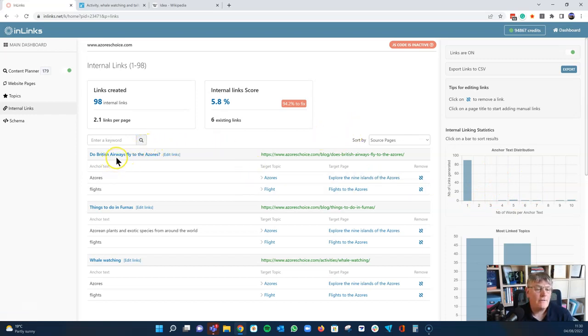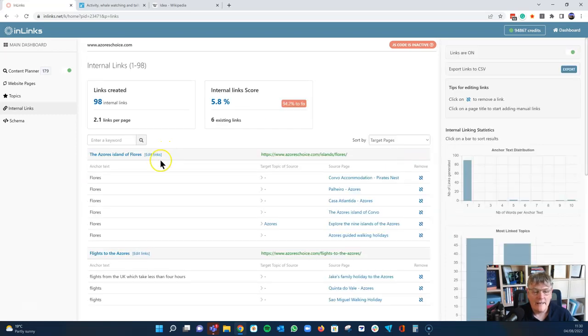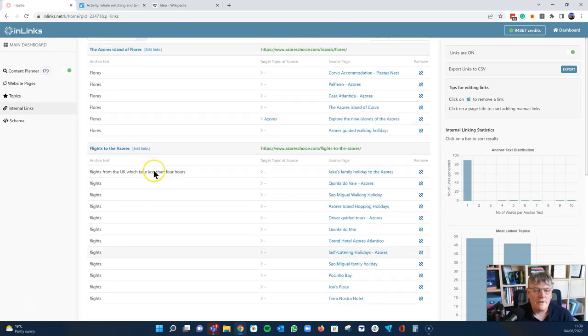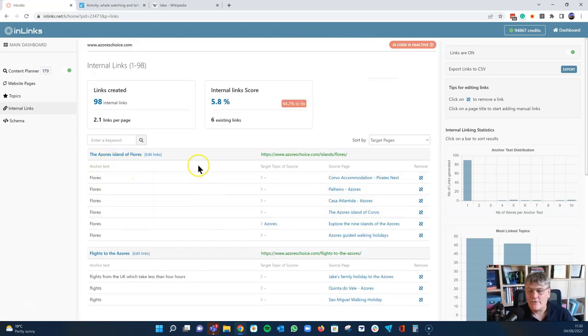So on the page that's about does British Airways fly to the Azores, we've seen that you've talked about the Azores and you've talked about flights, and it's linking through to the target page about the Azores and flights. And so you can either look at these by the source pages, or you can reverse this and look at the inbound links into them and say, right, okay, we probably want to do some stuff here because these are 1-word links, and as we elaborate on our link structure, that'll probably become a little bit more varied. But I can have a quick look at the link with this long anchor text here, and I can dive into it if I want to.